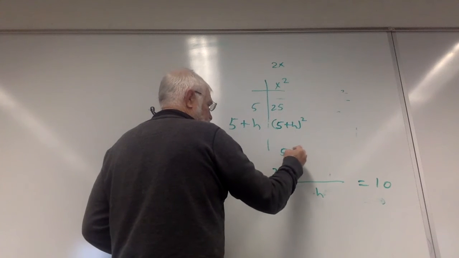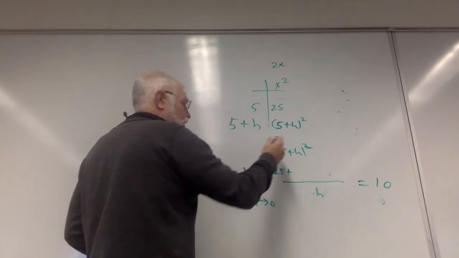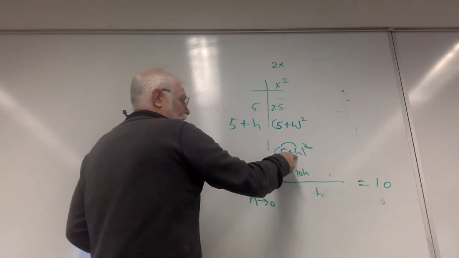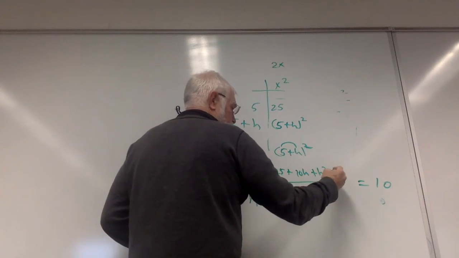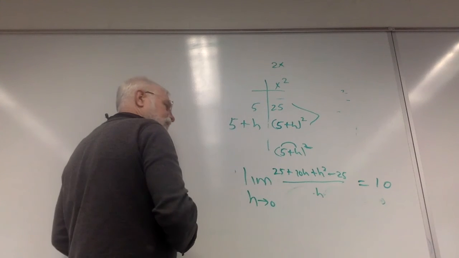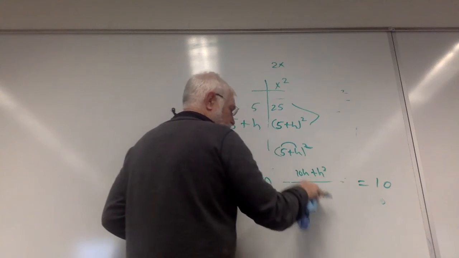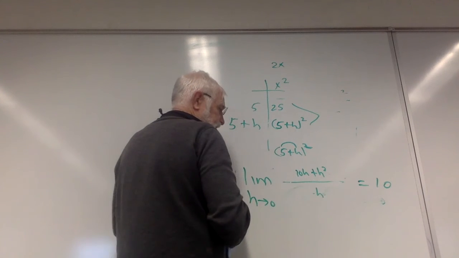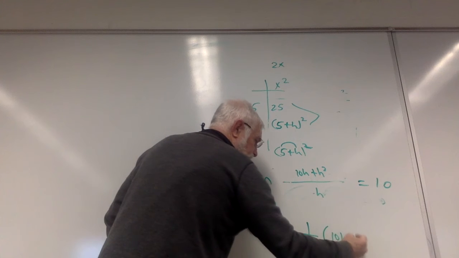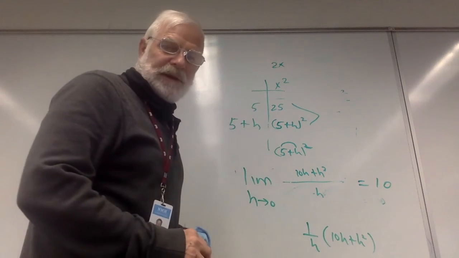5 plus h, just as a reminder to my class from last year, and maybe something new here. You double the product, so that's 10h. And you square h, and then you subtract 25, and that's the change on the right side of the table. The 25s cancel. You divide h into both, because this is the same thing as saying 1 over h times 10h plus h squared. I don't know why we don't have a distributive property of multiplication.